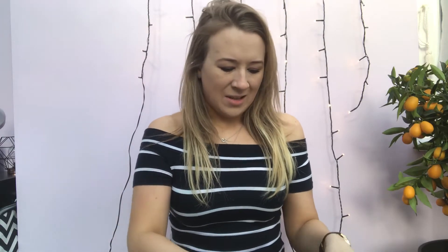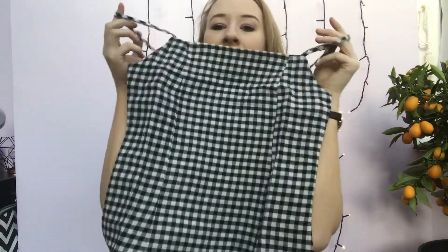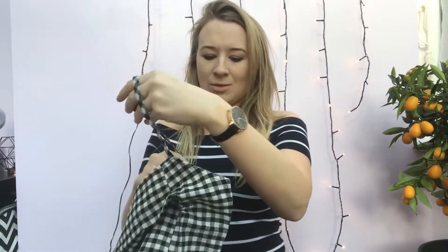I literally did not want to get out of that jumper — so soft and comfortable. Next up, I've got a bit ahead of myself — we're only in February and I've bought a dress. It's a gingham pattern and I saw it and thought oh my god, perfect. But the material isn't very nice — it literally feels a bit like a tablecloth. It's not very flowy and I feel like it might block me out a bit.